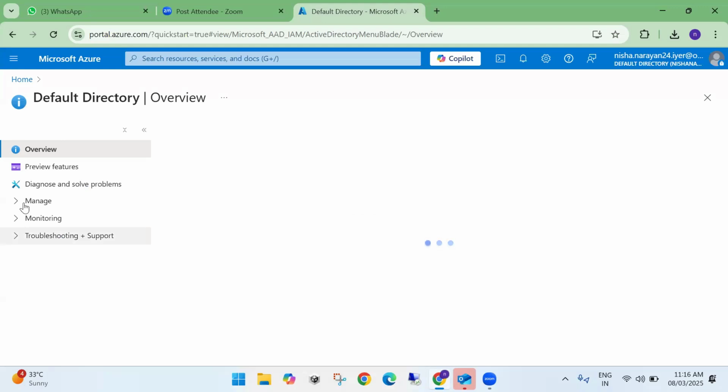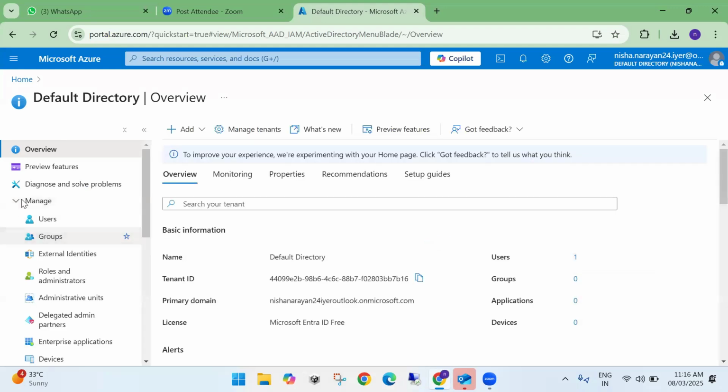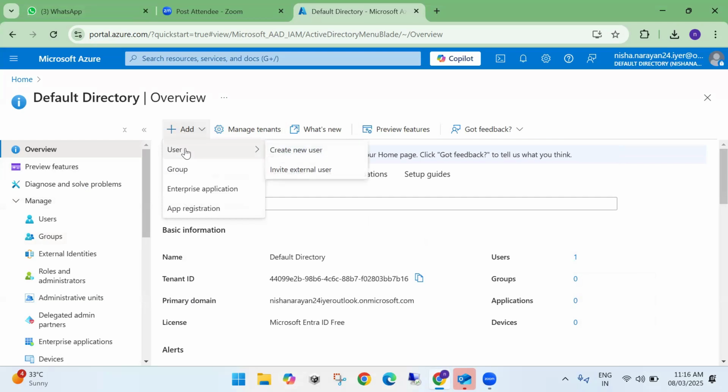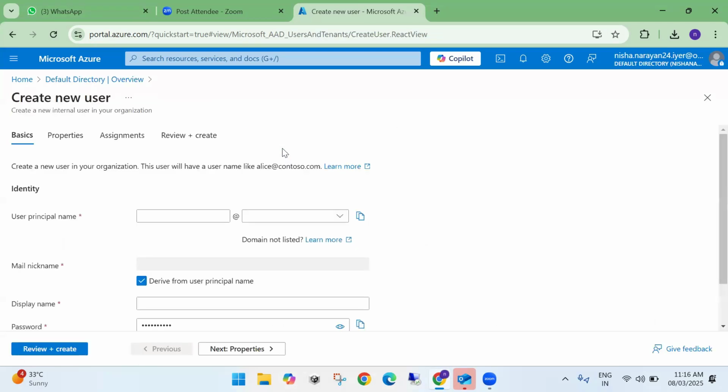Create one user quickly. Go to the default directory, see this, manage. You see that monthly Microsoft Entra ID Free, right? This one is there. So we need to just create one user, and give any username.